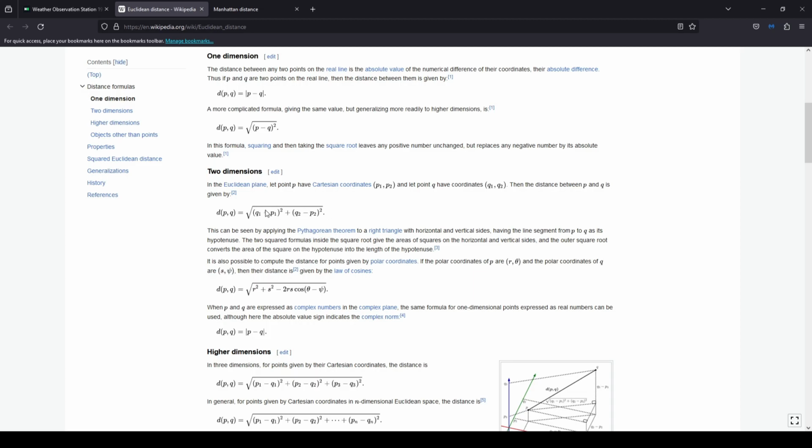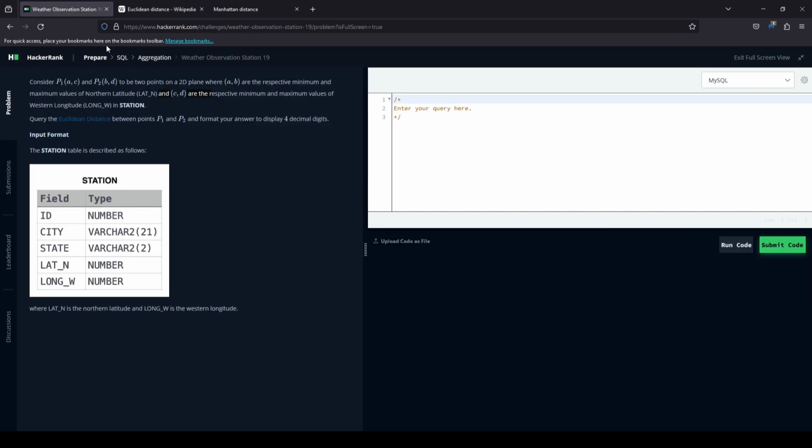Where it is Q1 minus P1 to the power of 2 plus Q2 minus P2 to the power of 2. So I'm guessing it'll be maximum longitude minus minimum longitude to the power of 2 plus maximum latitude minus minimum latitude to the power of 2 under the square root. So how does one write that in SQL?